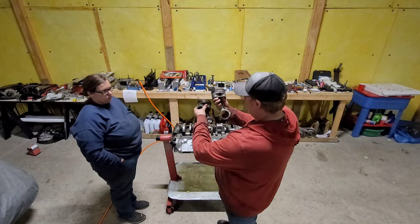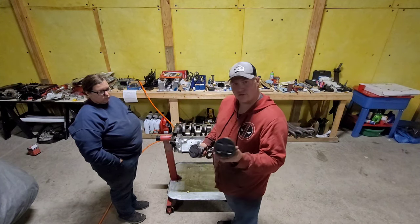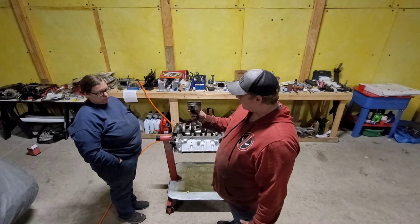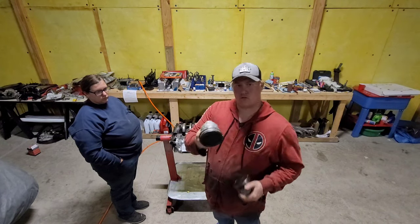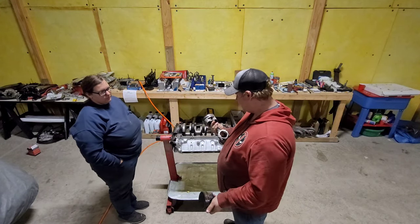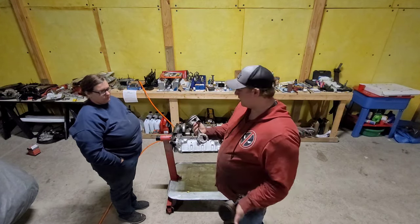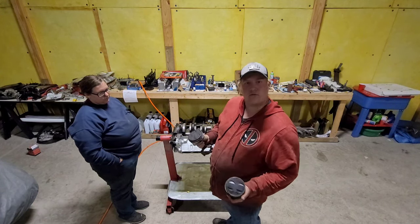As you can see, a little bit of difference. Even though the 302 rods are forged, these football rods, they're not, but everybody says they're good to like 750 horsepower plus. Well, that part was the easy part.